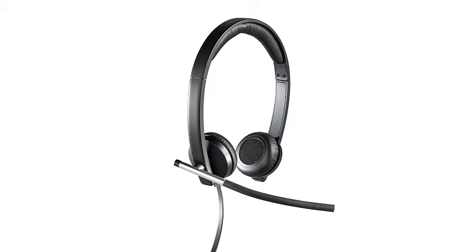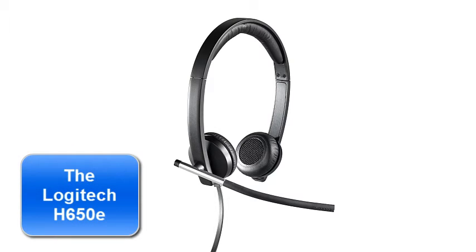This is the Logitech H650E. It's a nice little headset, quite comfortable and quite lightweight. I imagine that you could wear this for long periods of time without your ears getting sore or uncomfortable. I'm recording this test in my car. The car engine is running, there is traffic outside, it's a stormy night in Scotland and the rain is pattering off the window of the car. The Logitech H650E is a noise-cancelling microphone and I can see that when I'm not speaking it brings the volume down to almost zero.